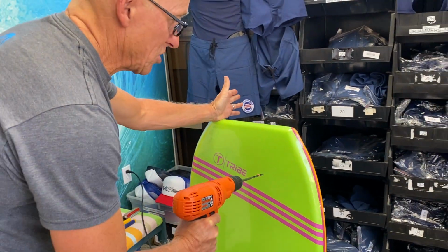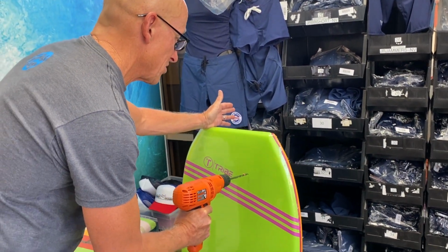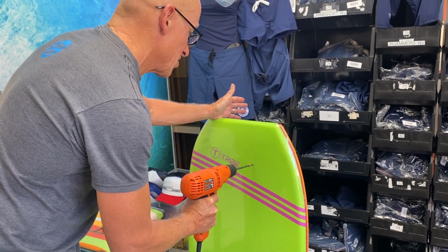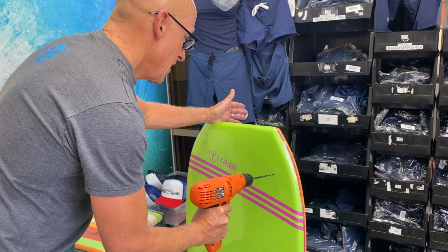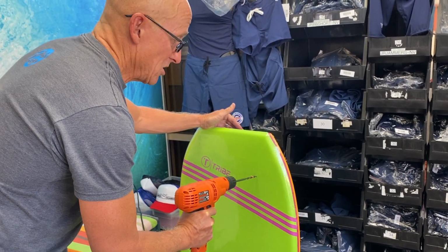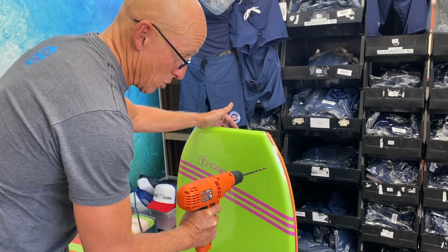So this board in particular has a right side install on it, so I know where to install the leash. Again, it's personal preference. For me, a right install will go right about here. That's roughly about 6 inches down from the nose and about halfway between the center and the right edge of the board.